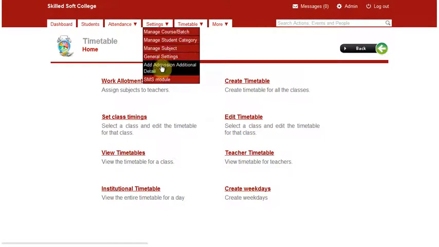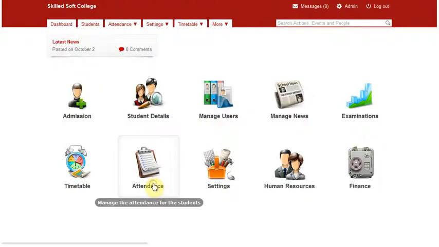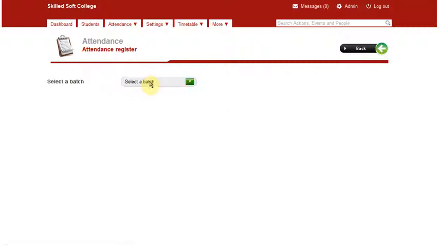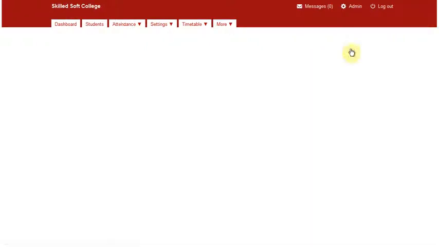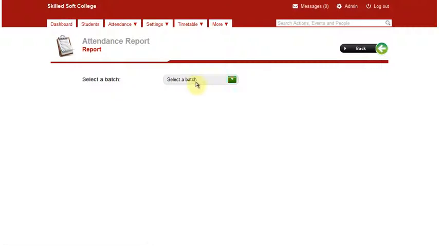Next in line, we will cover another module, the attendance. This is also integrated. The one we saw previously was for the teachers; this is now for the students. So basically you can monitor for both. A batch is basically students, for instance, per course and stuff like that. And then we have the attendance report.